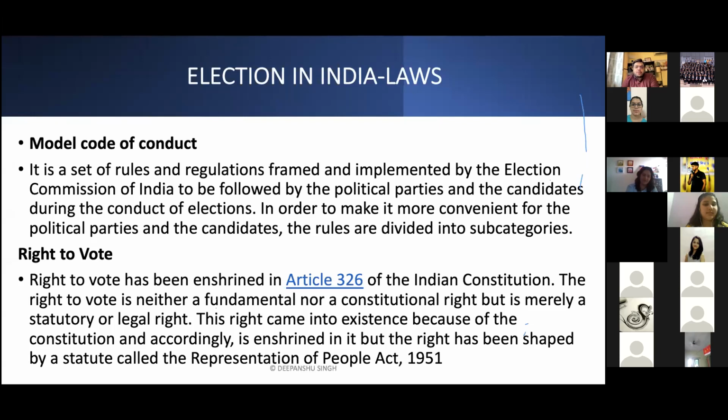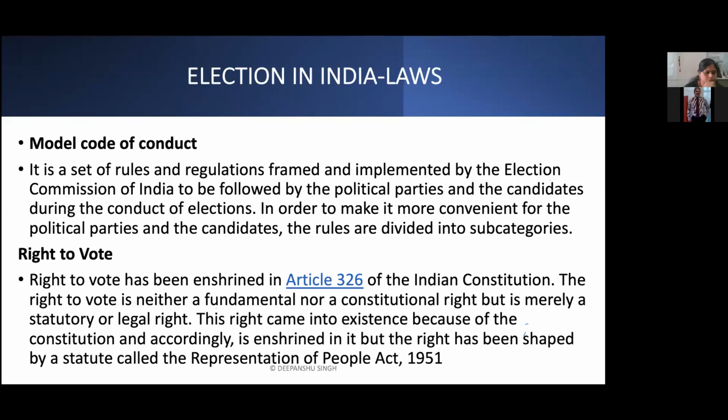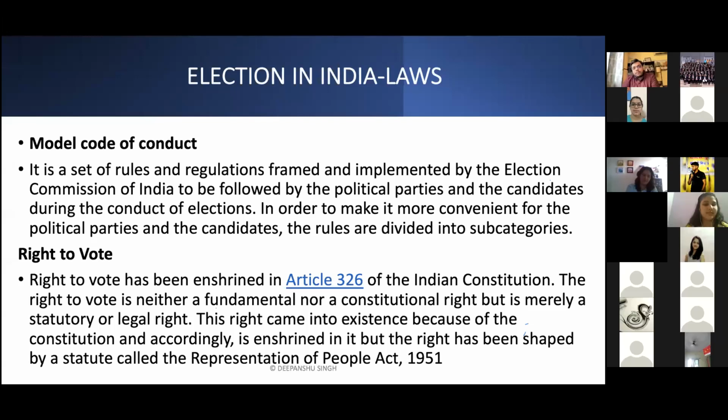So those are things which will probably take some time. In fact, the Supreme Court and the high courts of India have highlighted this multiple times, that we need to look into this, and this is in the domain of the legislature, because as you know, under the doctrine of separation of powers, the executive, the judiciary, and the legislature have their own tasks. The role of the judiciary is only to interpret the laws and check on the excessive powers of the state. The main task of making laws is with the legislature. So ultimately, it falls under the domain of Parliament to ensure that the RPA is suitably amended to check on these things.